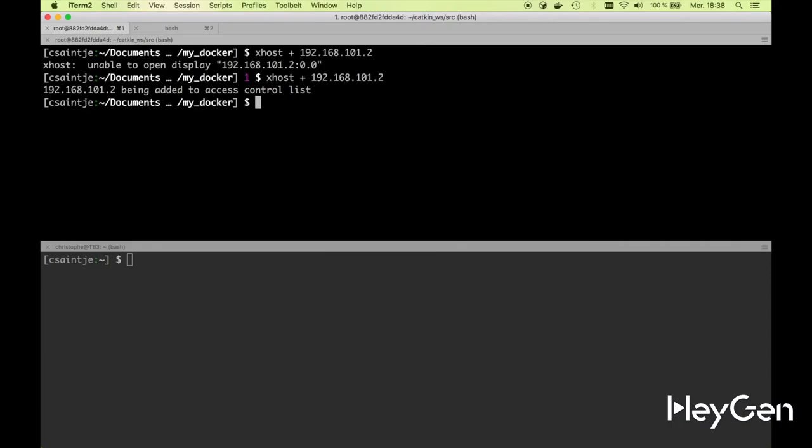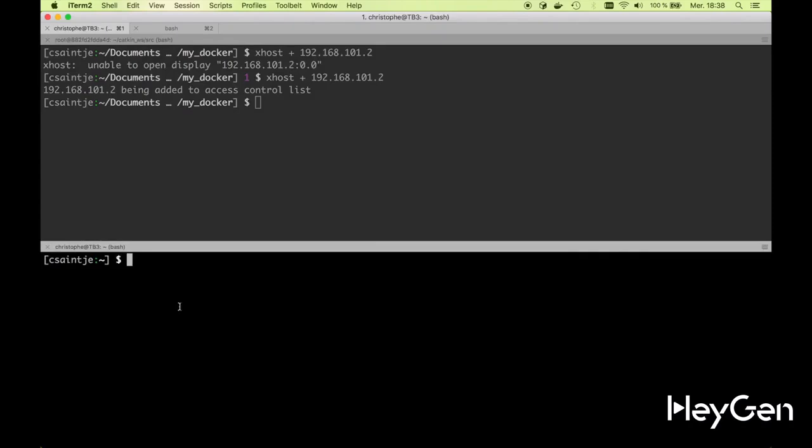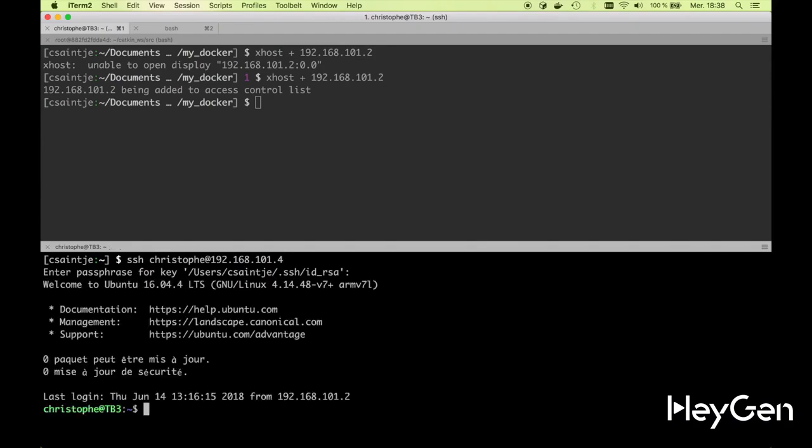So I added the Mac's IP address as a possible client. And on the server side, I haven't written it here, but you need to enable incoming connections in XQuartz's preferences to be able to display rejected connections. So now I will be able to connect via SSH to the robot. My login is Christopher on this machine. Then I connect and check the environment variables related to ROS.